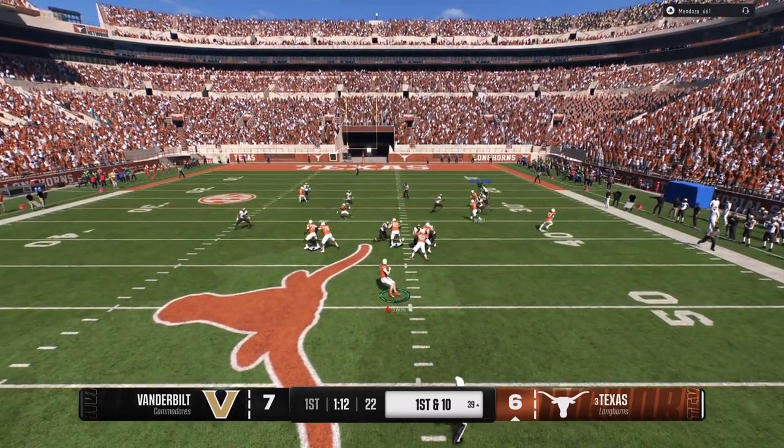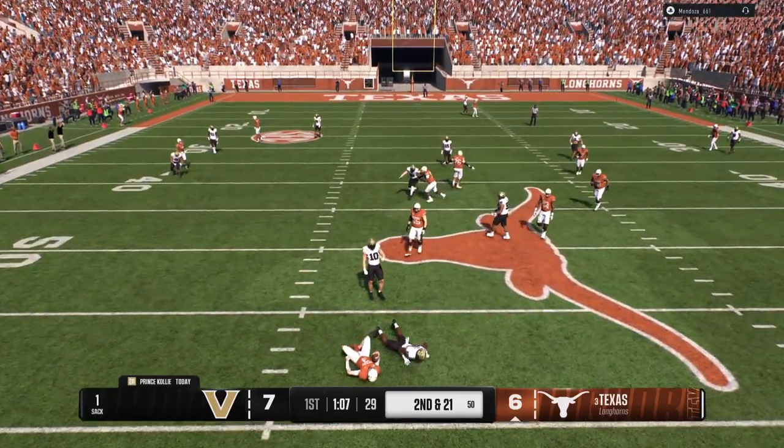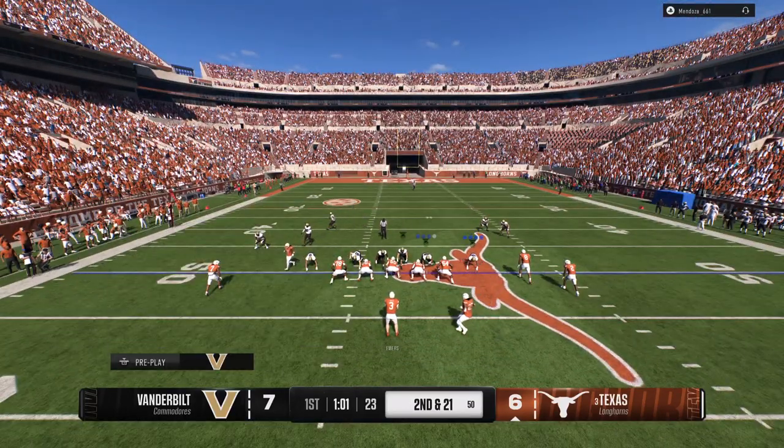Get set. He's looking to throw it. Now he's going to break the pocket. The quarterback bought as much time as he could, but the defense got to him and sacked him. The Longhorns will hustle to the line.